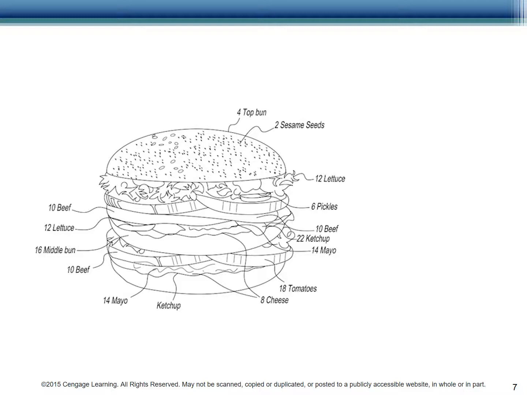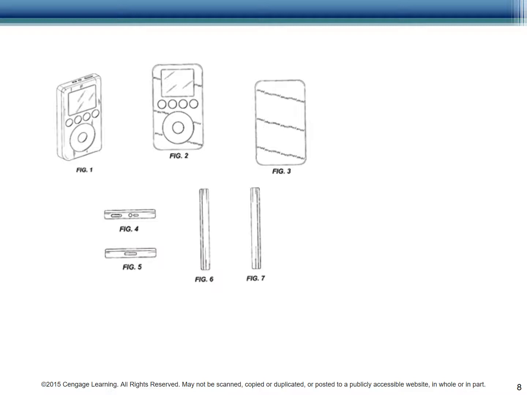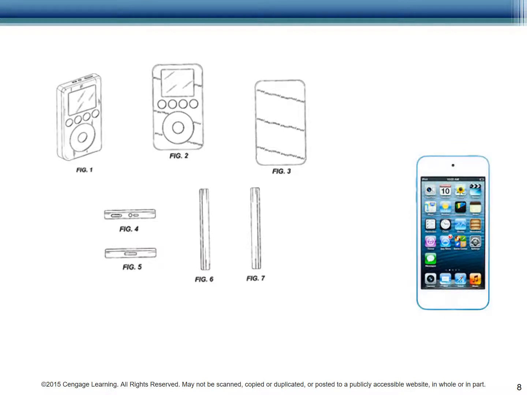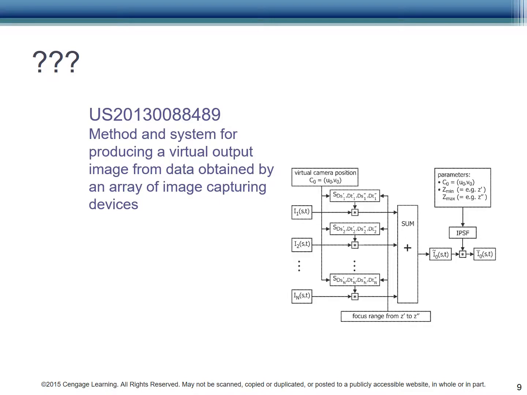Does this look familiar? 2 all beef patties, special sauce, lettuce, cheese, pickles, onions on a sesame seed bun. This is what McDonald's submitted for the original patent request for the Big Mac. And the iPod, which ultimately led to the iPhone. Sometimes patents are hard to understand, what they're trying to protect. For this one, I have no idea what it is they're trying to protect. Some sort of process, I guess?